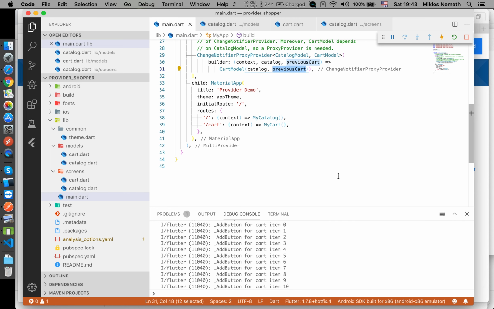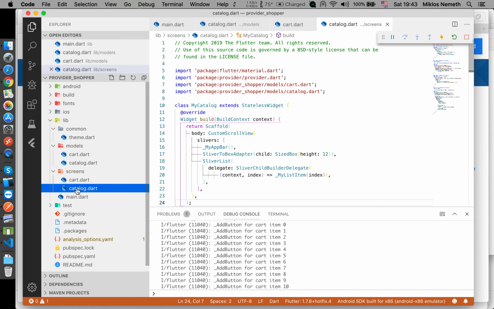Yep, and then the user interface, the catalog part is what is interesting.